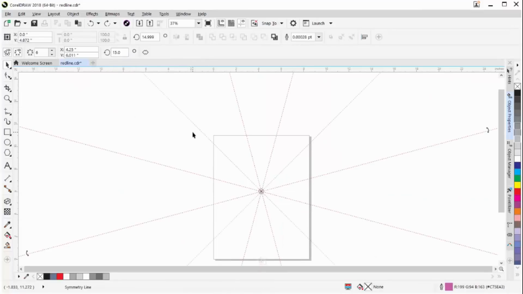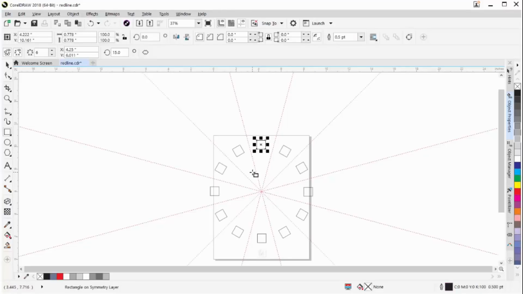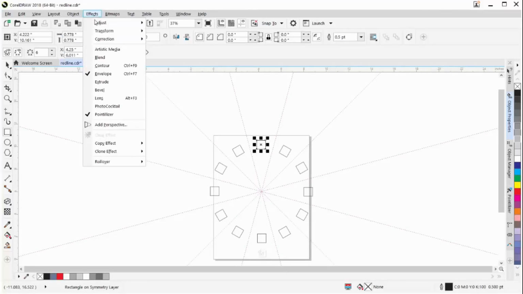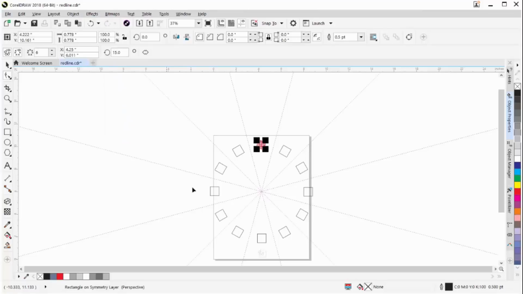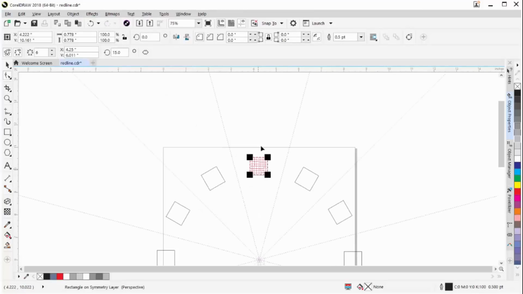To start with my gear graphic, I'll come over to the rectangle tool, left click, select that. I'm going to hold down Shift and Control and create a perfect square from the center. Then I'm going to go to Effects and add perspective. I'll push forward with my center mouse wheel to zoom in. I'll hold down Shift and Control, and you'll see that as I add that perspective, we'll add it equally both to the left and to the right hand sides of the rectangle. And there is my gear shape.